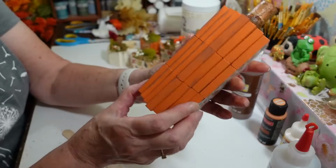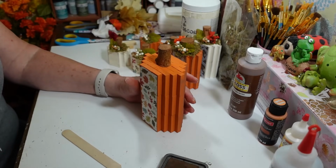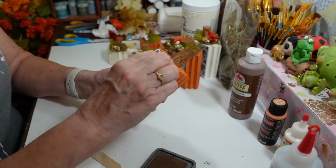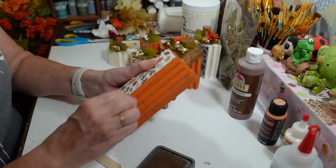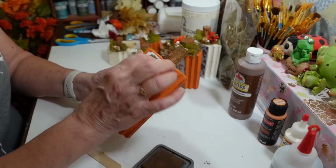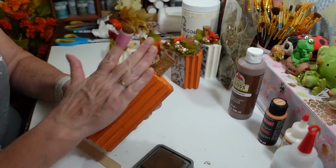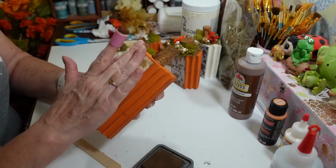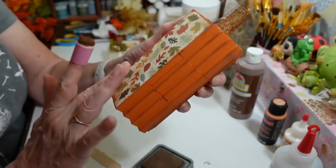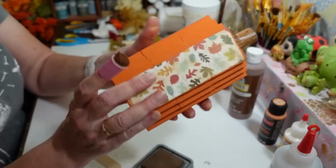And this one too, I just did the distressing on. Oh, I still need to do this side. I did the distressing on the other side because I think I was going to show you guys this. But you know what? You really don't need to see all of this repeated over and over. I just like to darken up this white paper a little bit, not too much, just to give it a more vintage look. Oh, I did do that side. Well, that's good.